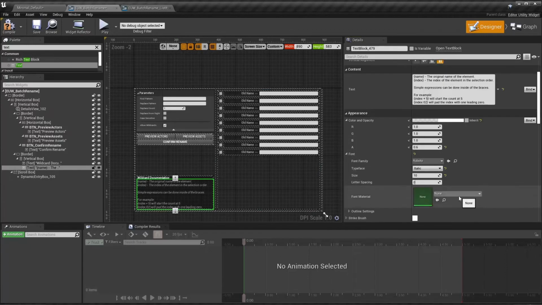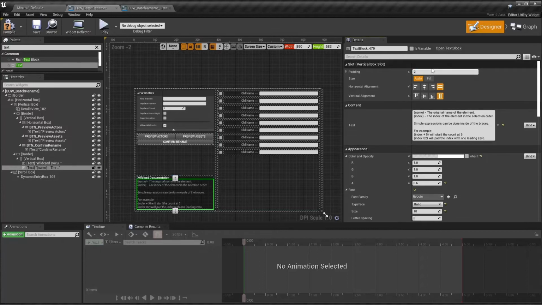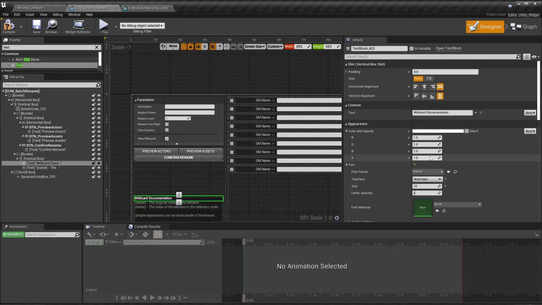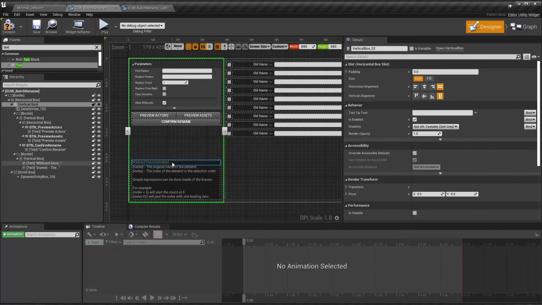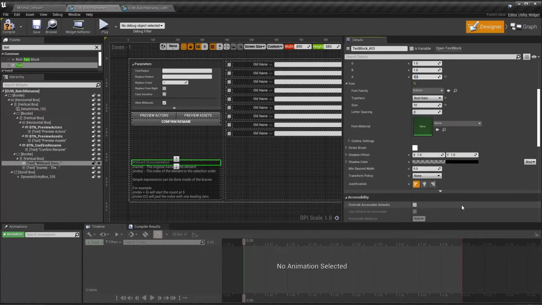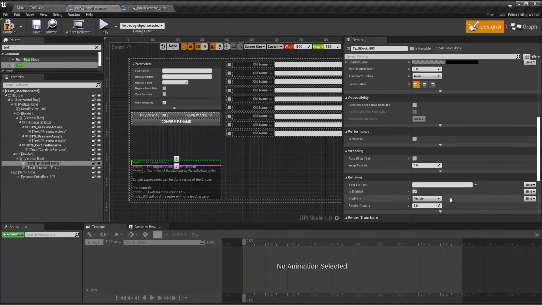And then maybe we'll give this a bit of padding just for some cleanliness sake, so it's a little bit nested. This here will also become darker, or less opaque, just so it's not so jarring. Yeah, like that.